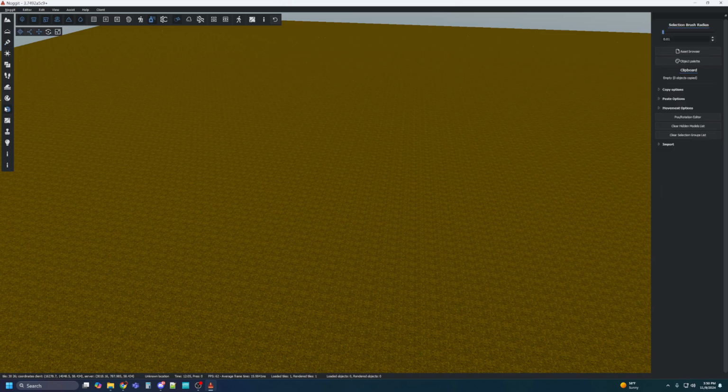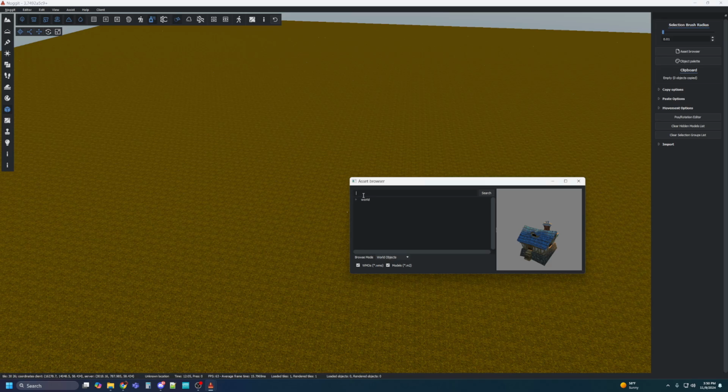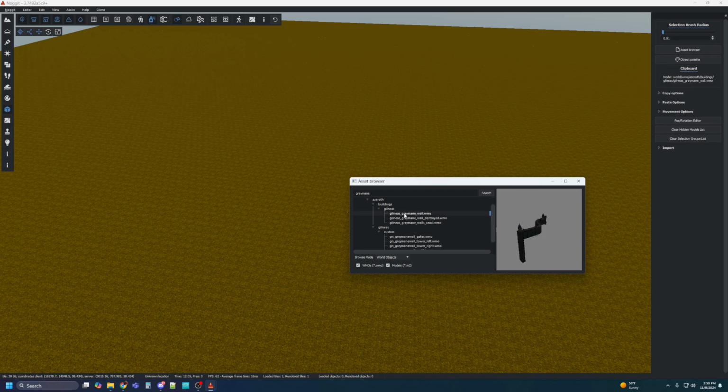Alright, objects. Okay, so again, we're going to get down here, click objects, and open the asset browser. I'm just doing this to show that the new objects do work. So keep in mind this is 335. The object we'll do is the gray main wall, just because it's gigantic. If I can spell gray main correctly. There we go. Alright, cool.